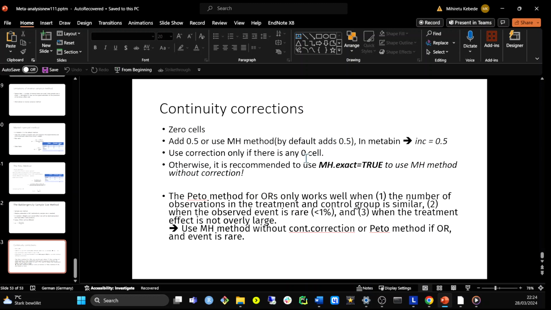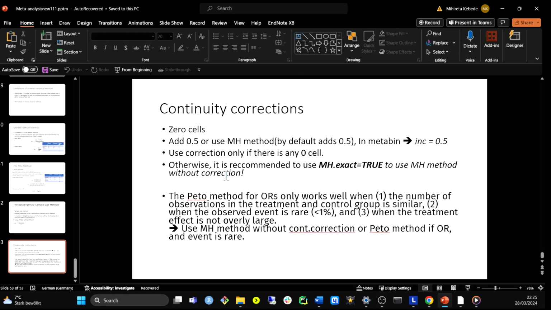Actually, if you simply use the semantic and the odds ratio, by default the package adds 0.5 for you. But if you don't have 0 cells in your number of cases and controls, then you don't have to use that. You simply specify MH exact, so that means it will use the exact values. But I think if you don't have 0 cells, the difference will not be that much. Whether you use plus 0.5 or MH exact, the difference will be quite minimal, so you don't have to worry about that. The package will do it for you if you use meta bin or the meta package.